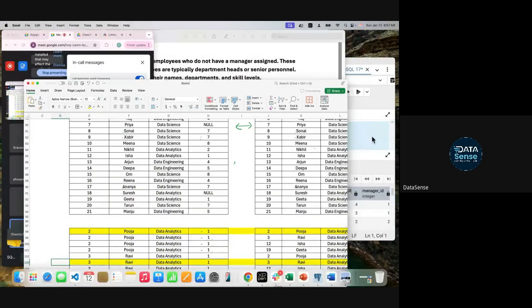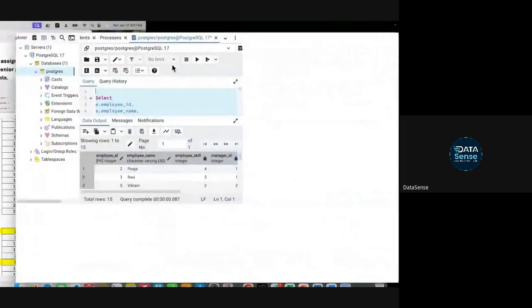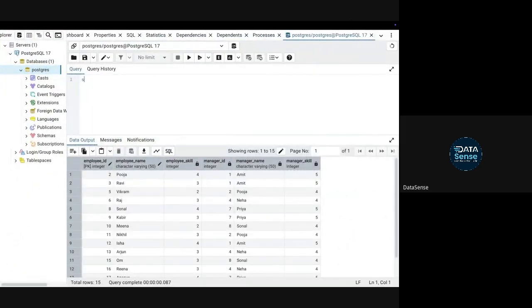Okay. So when I come here, I will say select. So let's call it E1 dot, what's the name? Employee name, right? Employee underscore name. Okay. Let's call it employee 1. Okay. E2 dot employee underscore name as employee 2.